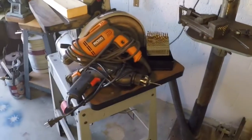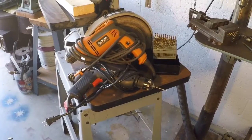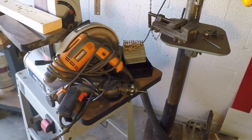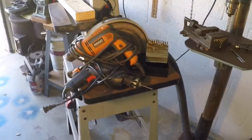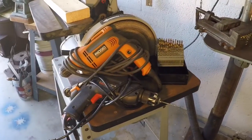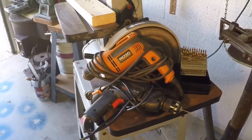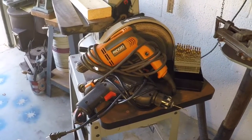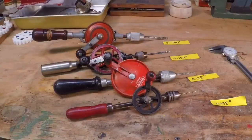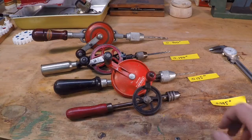But when you have to work in the field — I call it field drilling — then you've got to move to this type of a drill. If I have larger holes or a lot of a certain type of hole, I'll definitely go to a corded drill. But a lot of times you just need that one little hole for a pilot or to help a screw get started, and it's kind of a hassle to have to drag these out, plug them in, and get an extension cord.